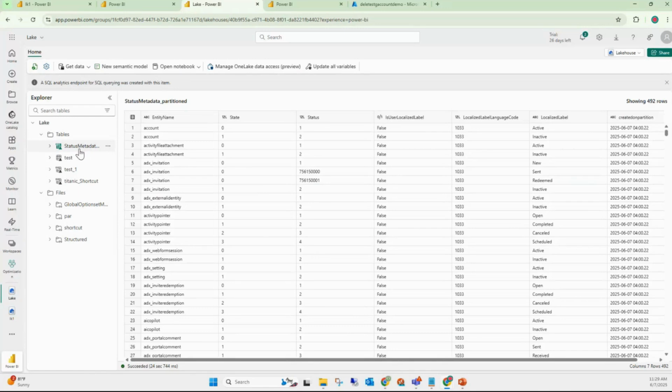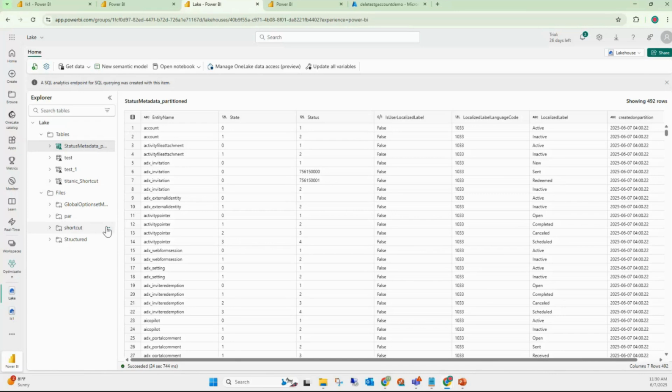So in order for you to reference a shortcut in the table section, the underlying source data must be in the form of Delta Parquet only. It cannot be in any other format, not even simple Parquet, which we saw. Is it clear now?